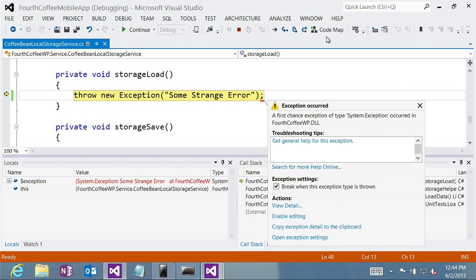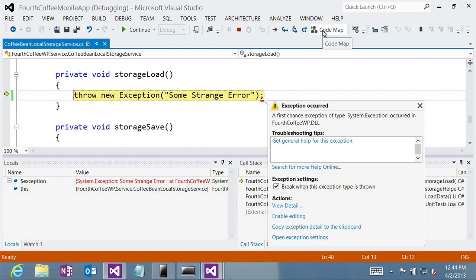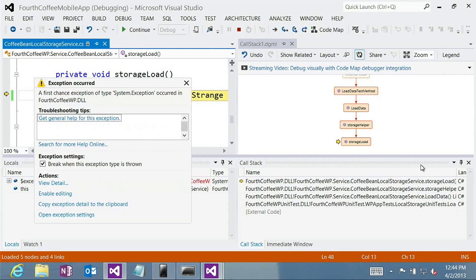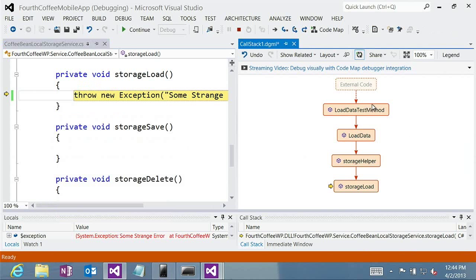How did I live? So the Update 2 feature, for folks that have been using it, is that it's finally integrated with the debugging experience. You can click the Code Map button. It's in the Debug Tools window. So I have Debug on. That's why I see the toolbar. If you click on Code Map, you can actually get a code map, which is this visual representation of how we got here. There was a test method, right? And if you highlight it, you get more information.